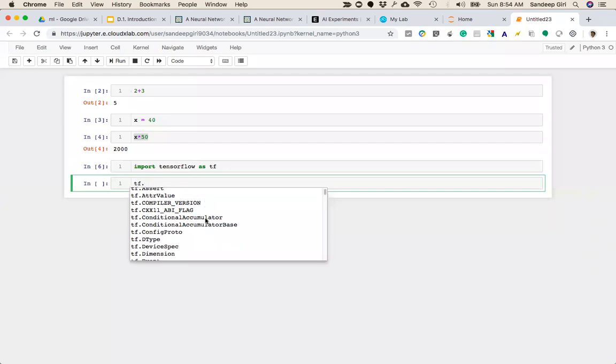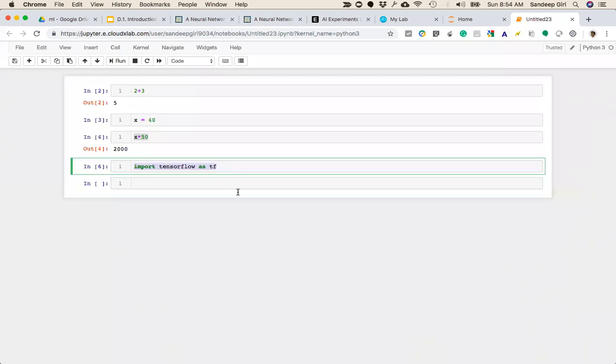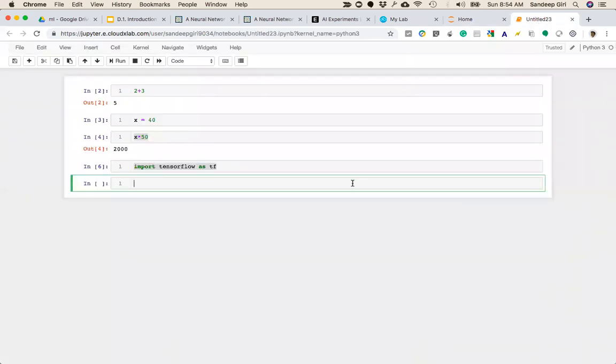So using the tf variable, we can start talking through TensorFlow. All right. So those who are interested in going ahead with TensorFlow, you can basically start using it here. All right. So this is good. Moving ahead.